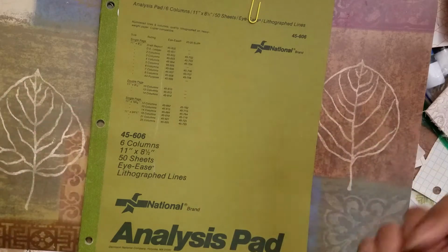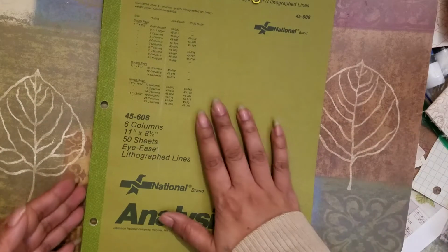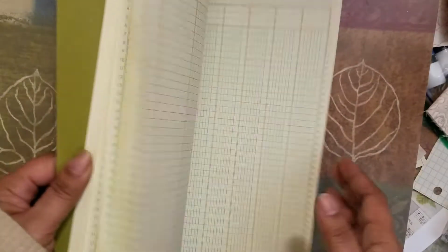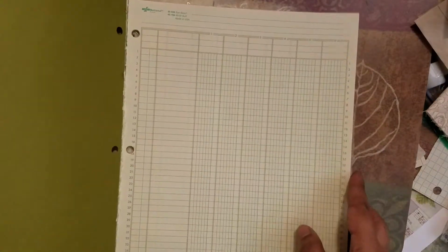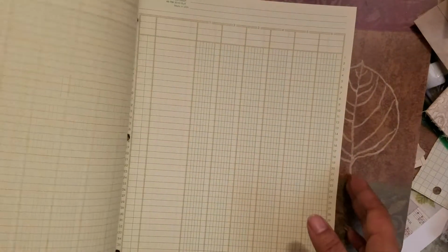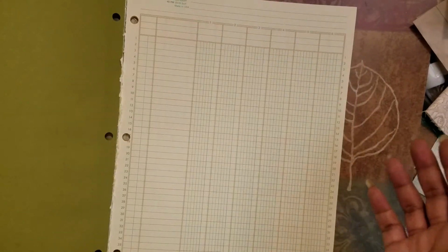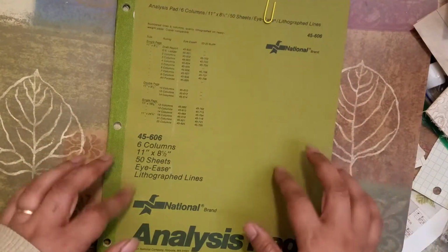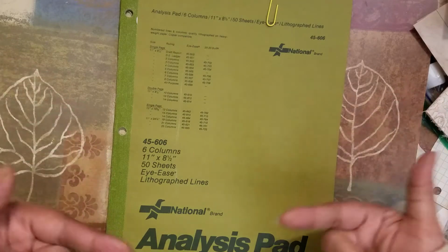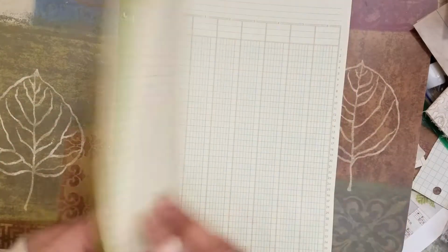So here I am. The first thing, actually, I didn't buy this. My oldest son has had this in his room for the longest time, and every now and then I would sneak a couple sheets out, and he never noticed. But then I asked him today if he has more, and he had no idea what I was talking about. So I went in his room, I pulled this out, and I said, "Oh, this book right here. Do you have more of these?" He's like, "I didn't even know I had that one." So I said, "Well, can I have it then?" And he said, "Sure."